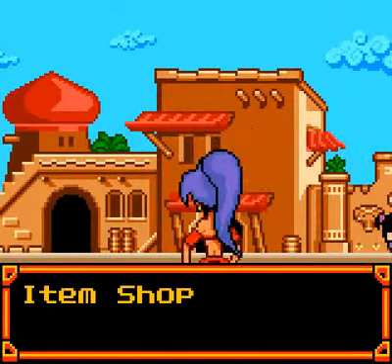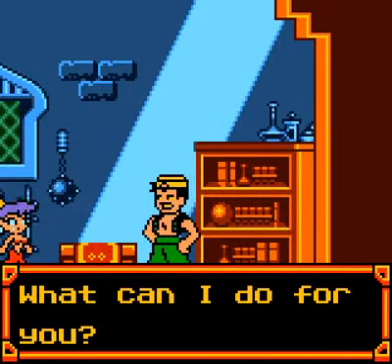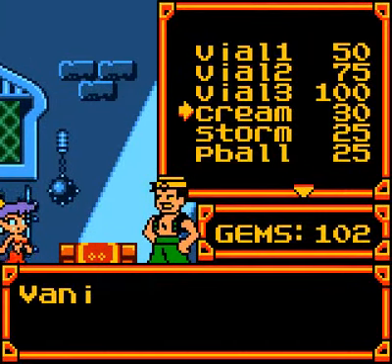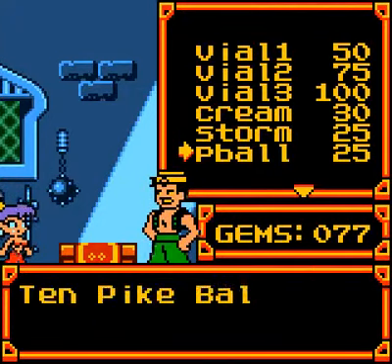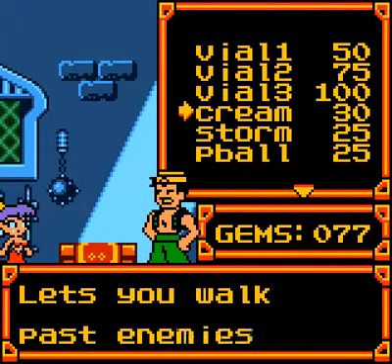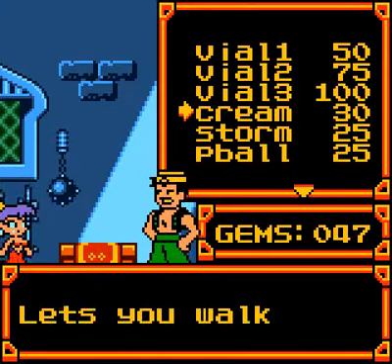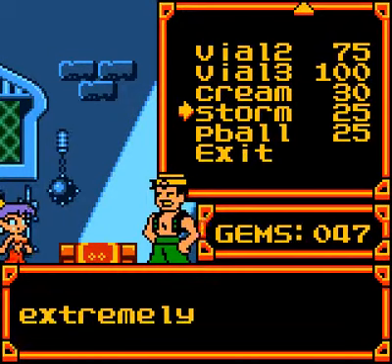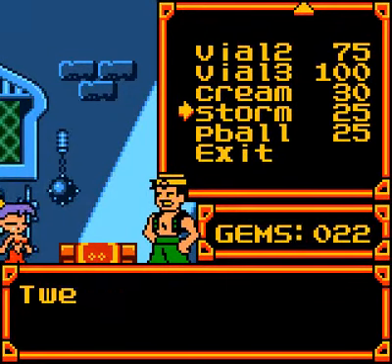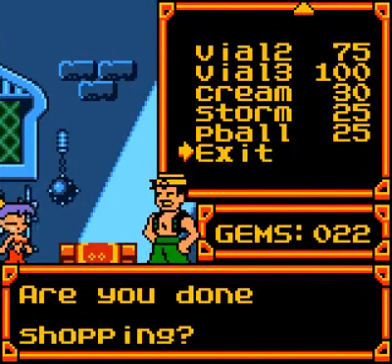Actually, while we're here, I do need to be here because I had to get those storm puffs before I could go back to get that item. I'm stupid. Alright, so I guess it was a good thing I died. Storm puffs, that's what I need. Eyeballs, vanish cream, might as well. No, I don't want any more. Eyeballs. Might as well buy some more storm puffs. Can't buy anything else.